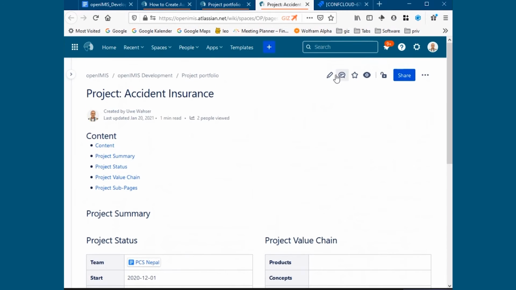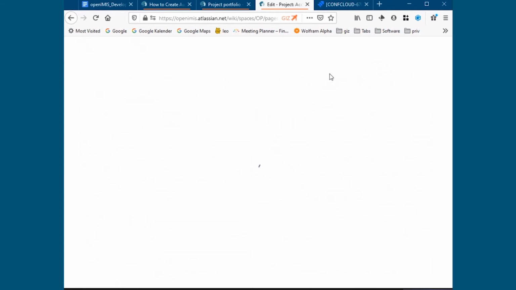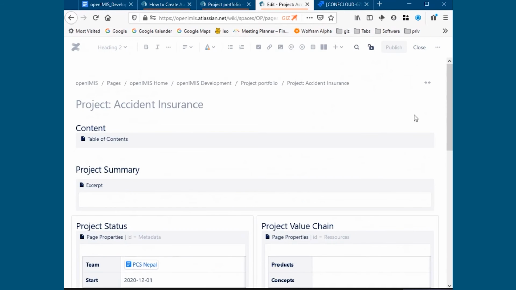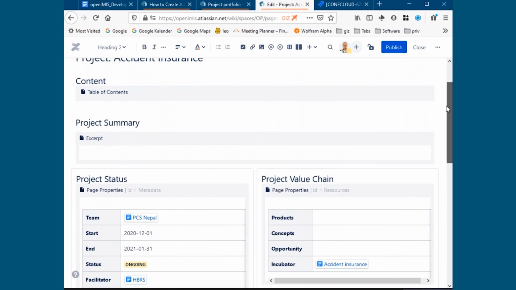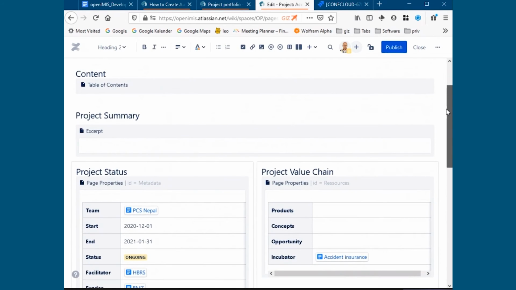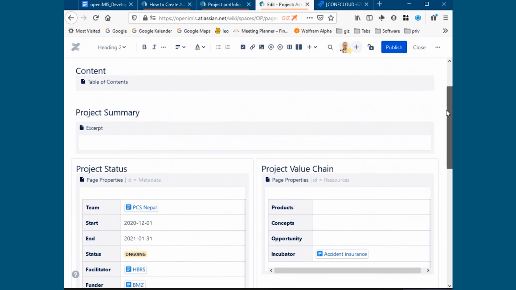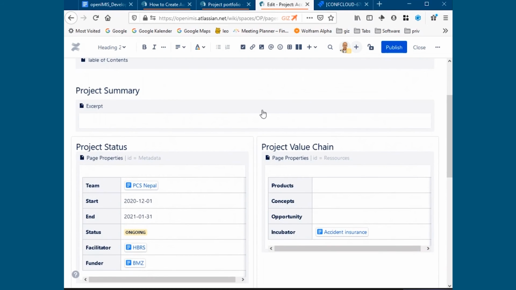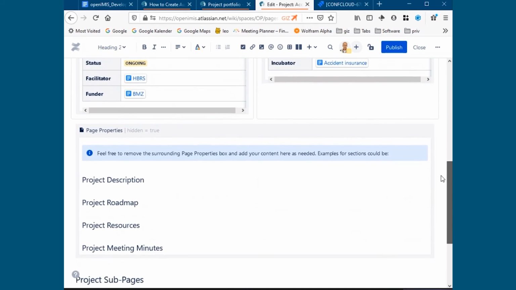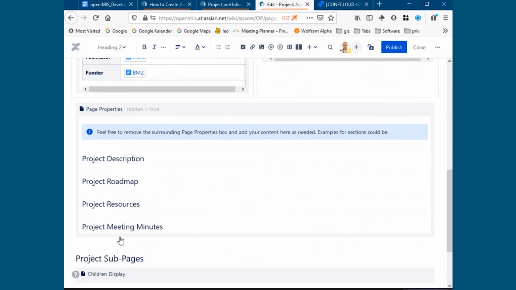Let's look at this in detail. Go to edit. So I have created this as a bit of a template for projects to have a landing page where they can add their stuff, and I already put a few defaults in there. If they want to pick it up, they can fill out the missing blanks and add content to their pages if they want.